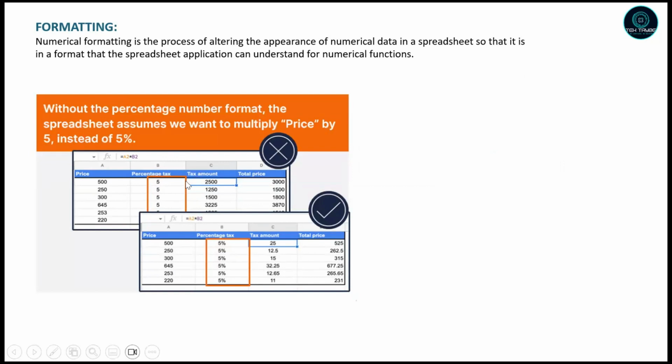Like you can see price, percentage, amount, total price, and you see that in this particular example we wrote 555. I can change it to a percentage by using the formatting style. I can change whatever data set I have inputted in any cell to any format that I want. Let's say, for instance, this particular one is in decimal and I don't want a decimal. I can just go there and remove the decimal.